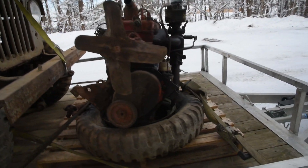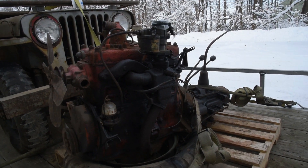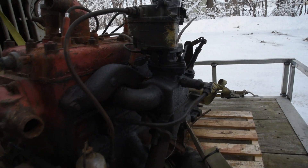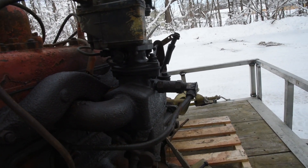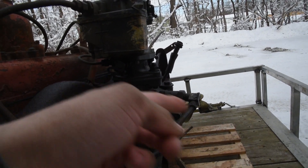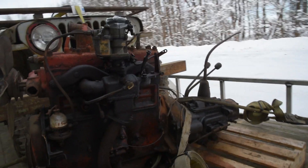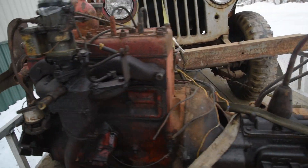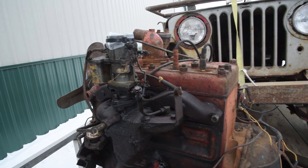We've got the engine sitting on the trailer out of a Willys generator, which is a super common swap in these. Could be that someone didn't want to pay to rebuild the original engine, or maybe it was cracked — who knows. The engine is sitting inside a Mutt tire and wheel as a spare. Easy way to tell it's a generator engine is the carburetor is mounted sideways. There are some generator engines where the carburetor mounts the other way, but they kind of do both directions. The sideways one isn't the best for a Jeep, but this one's already been installed in one and is already attached to a transmission and transfer case, so it'll be easy to figure out.